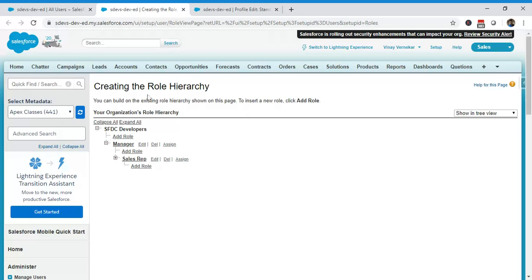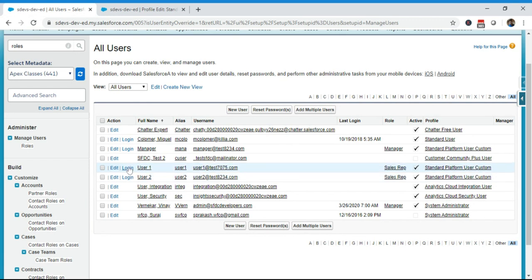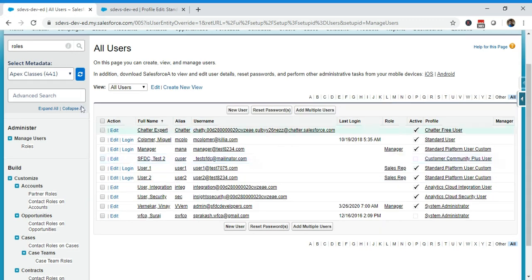If you look into the roles, the manager lies above the sales rep, so as per the scenario, the manager should have access to all the records held by these 2 sales reps. Now let's log into these users.